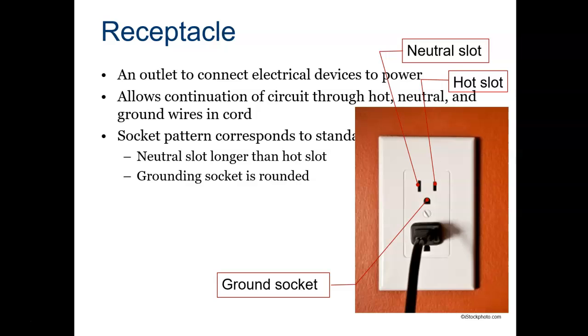So of the two rectangular eyeballs, the smaller one provides power, and it is in turn returned via the ground circuit, or what looks like the little surprised face's mouth. The neutral slot is in essence another ground wire for safety, so that if something is interrupted through the ground socket and there's a short in the equipment, it has another return back to the panel or through the circuit, so that it does not use you as a ground.